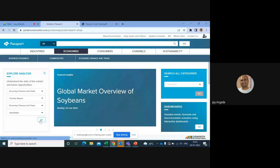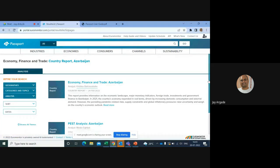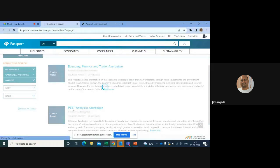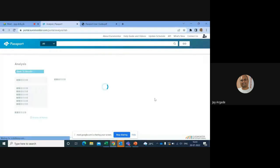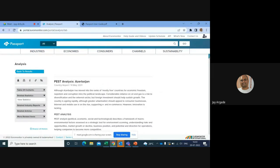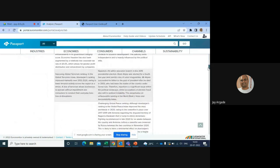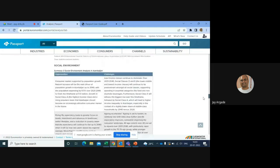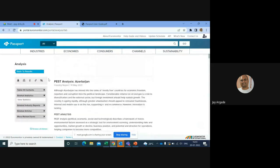So this is how we can download the reports on consumer finance and trades, where we are providing two analyses. One very good analysis is the PEST analysis, where if you are interested in the political, economical, social and technological development, then the tabs provide the entire report on the political scenario of a country. Then their indicators, what are the opportunities out of it, what are the challenges out of it. So that kind of detailed report on the political, economical, social, technological scenario you will find. You will find a number of indicators on economies. I really wish I could go inside, but I'll request all of you to spend some time there.